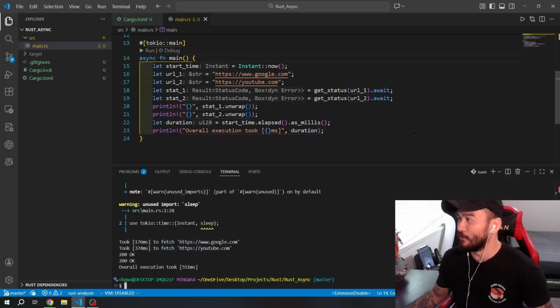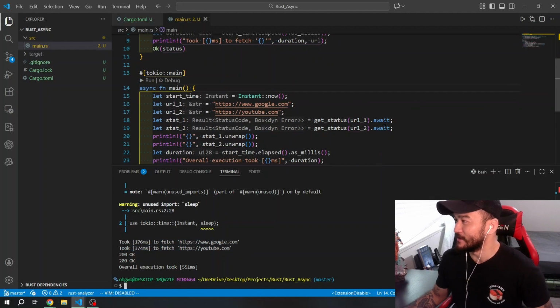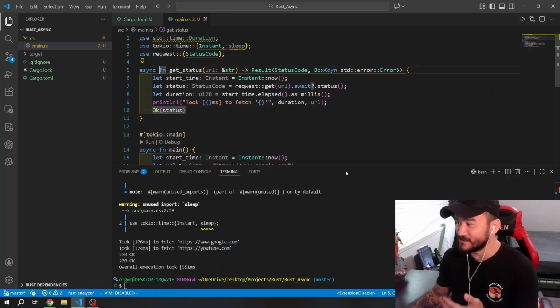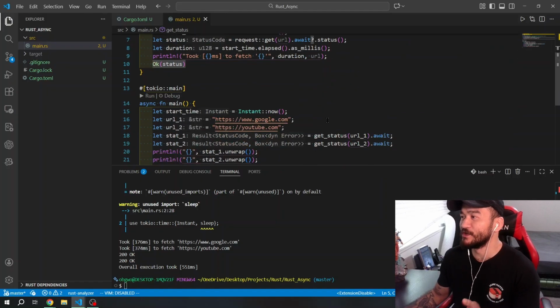So what was the point of that? What was the point of even calling it with await, with async? I mean, if you would have done this normally, it would be the same result. If you would have just left it as a normal function, it'd be the same exact result. So what are we doing wrong?